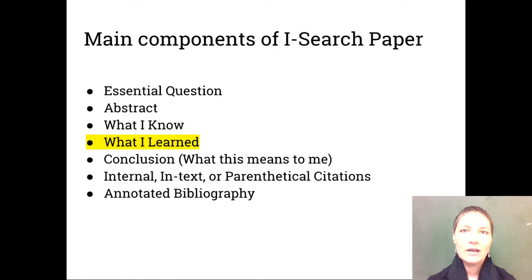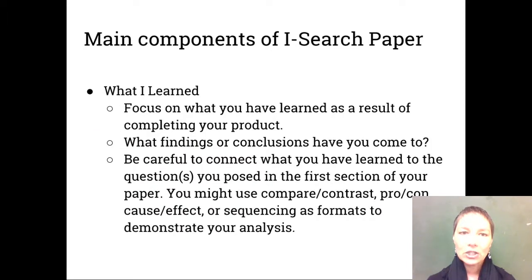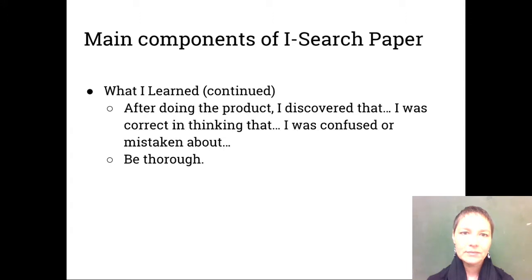The what I learned component of the iSearch paper. In the what I learned component, you will focus on what you have learned as a result of completing your product. What findings or conclusions have you come to? And be careful to connect what you've learned to the question or questions that you posed at the first section of your paper. You might use compare and contrast, pro-con, cause-effect, or sequencing as formats to demonstrate your analysis. After doing the product, I discovered that, whatever it was, or I was correct in thinking that, or I was confused or mistaken about. Be thorough.